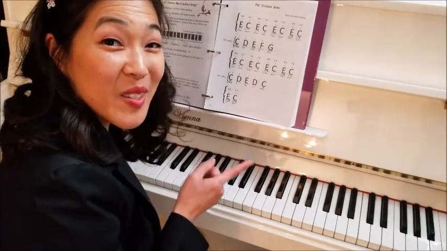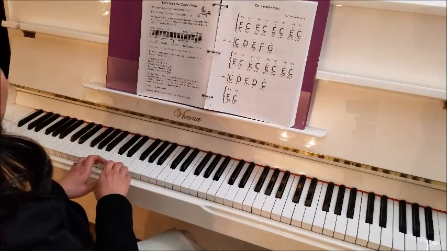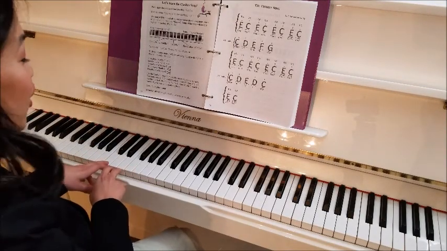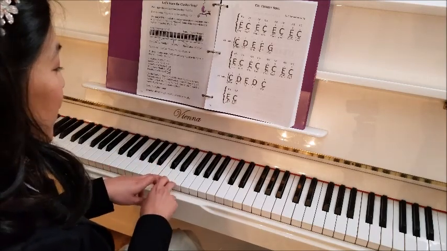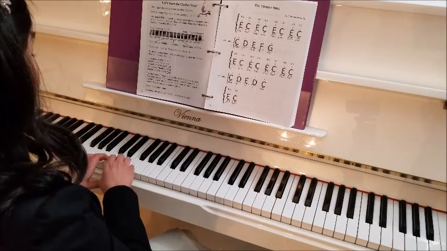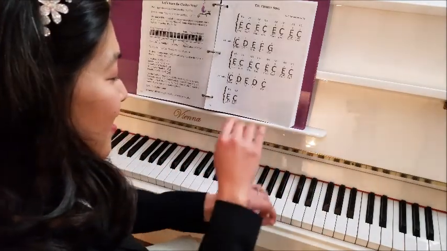The Cuckoo Song uses a pattern of E and C, and we're going to start at the first E and C below middle C. And then we're going to jump up an octave, and we're going to do that 4 times. Let's do that again. E, C, E, C, E, C, E, C.